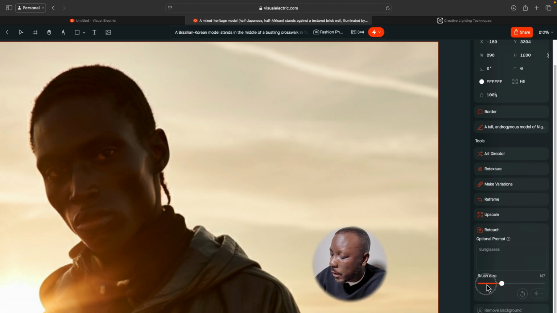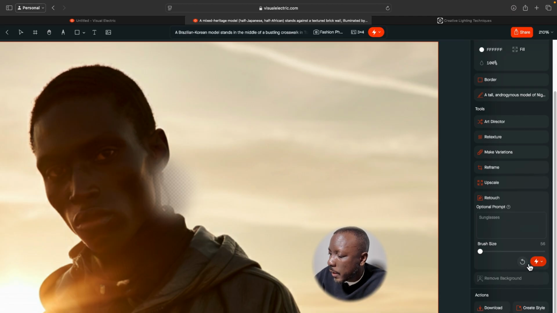So I'm gonna lower the brush here so I don't take away from anything else, and we're gonna brush over this part. And we're going to simply recreate that.